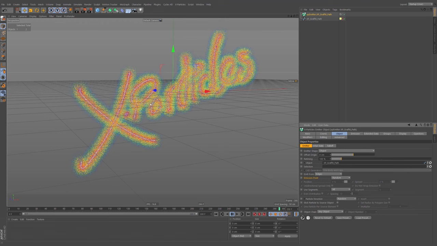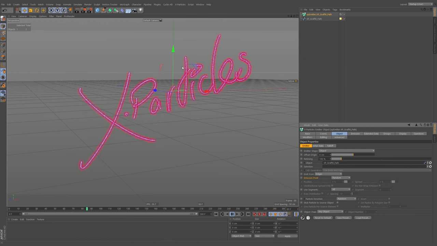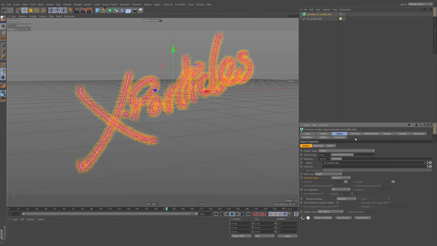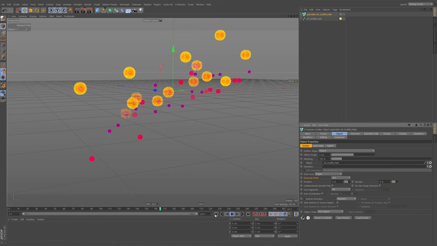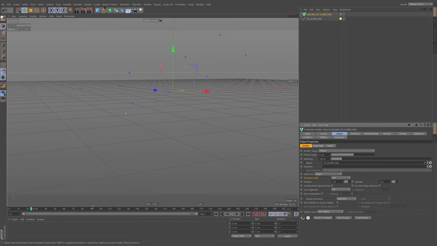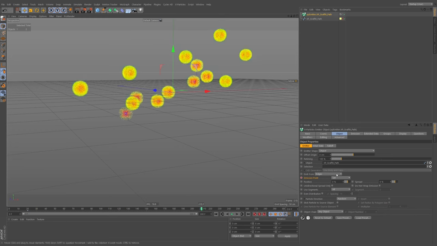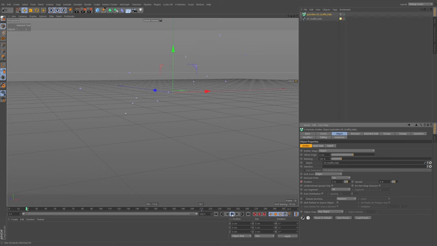I'm currently emitting from a random point along this spline, like all the way along it. Each frame is going to sample the emitter and put particles out from every single part of it, or a random point on it. If I change the emission point to set, you'll see I actually have this position here. I can actually animate this position. So if I add a keyframe, let's say at frame 20, and then around about 210, let's animate it to the end. Oh, I've added a keyframe to the wrong parameter there. Let's go back to frame 20, set that to zero, and let's press play and see what happens.